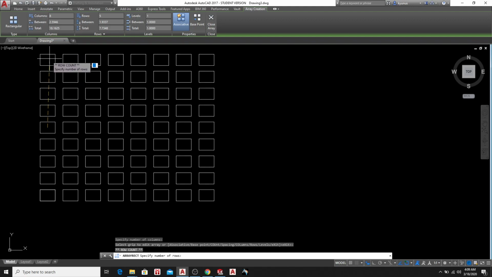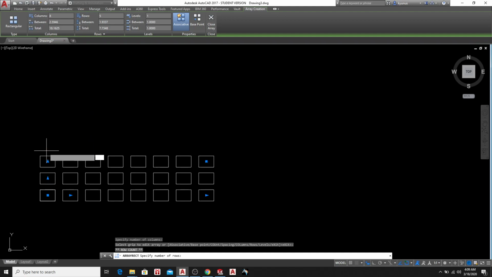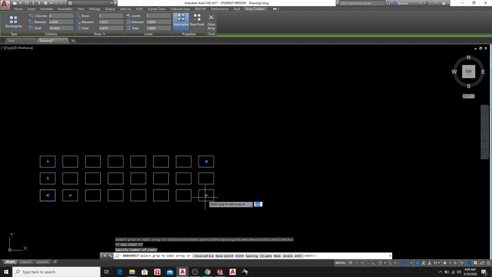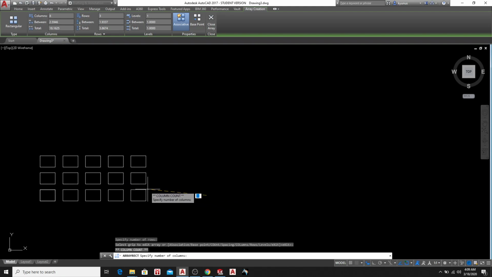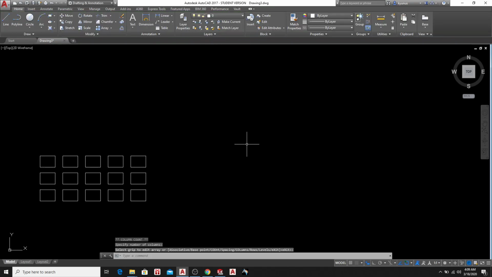Same thing in the row: just select, move up or down as you wish, and click again. Let's say I want to decrease it. Once you are happy with your array, you can close your array.